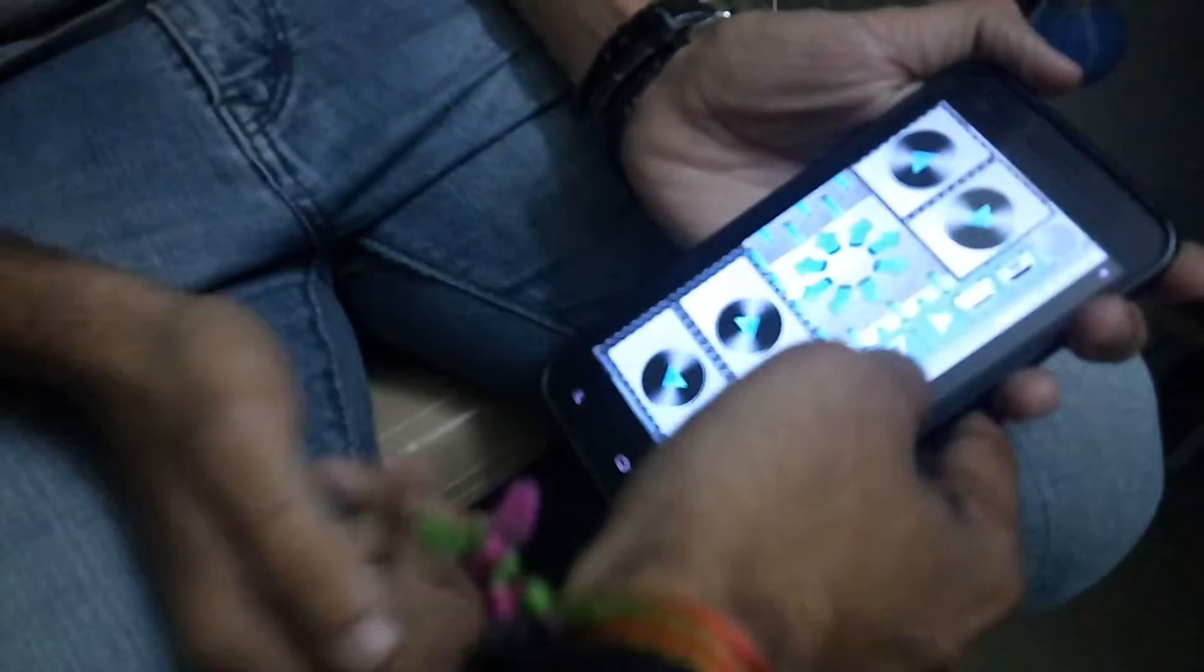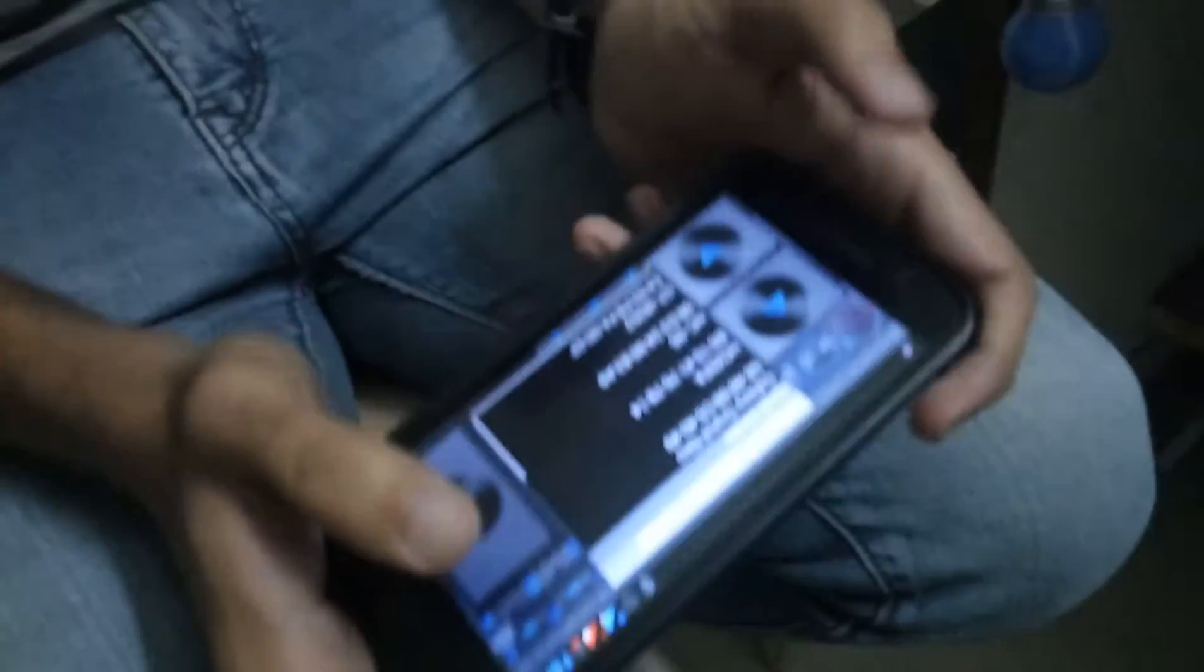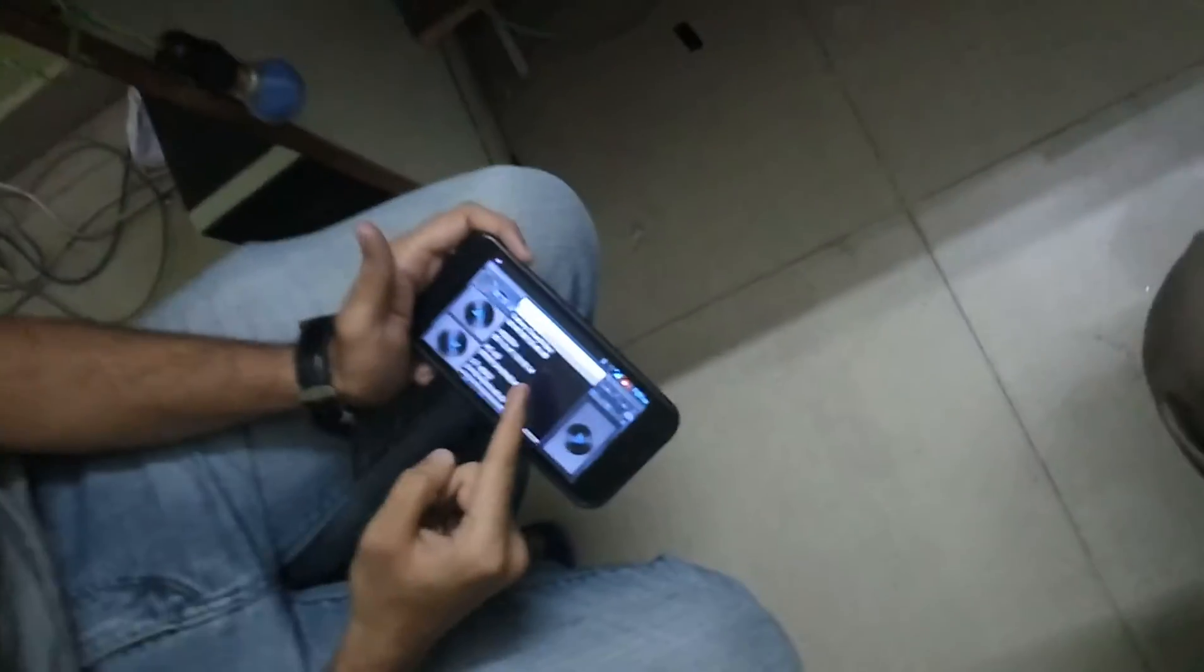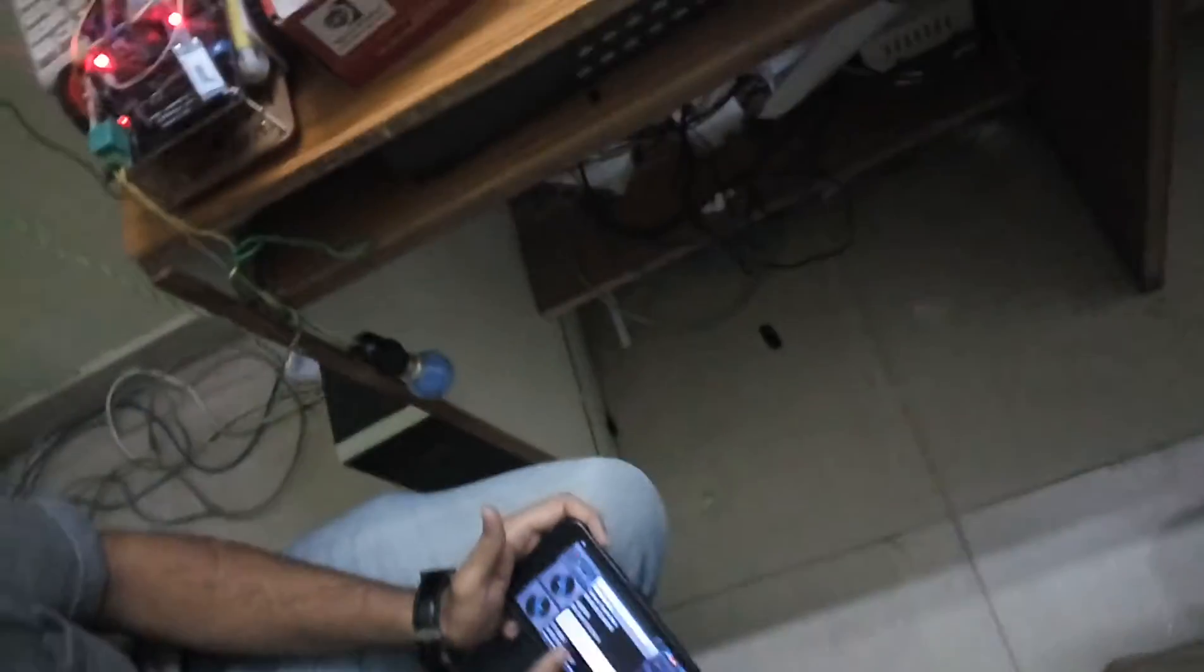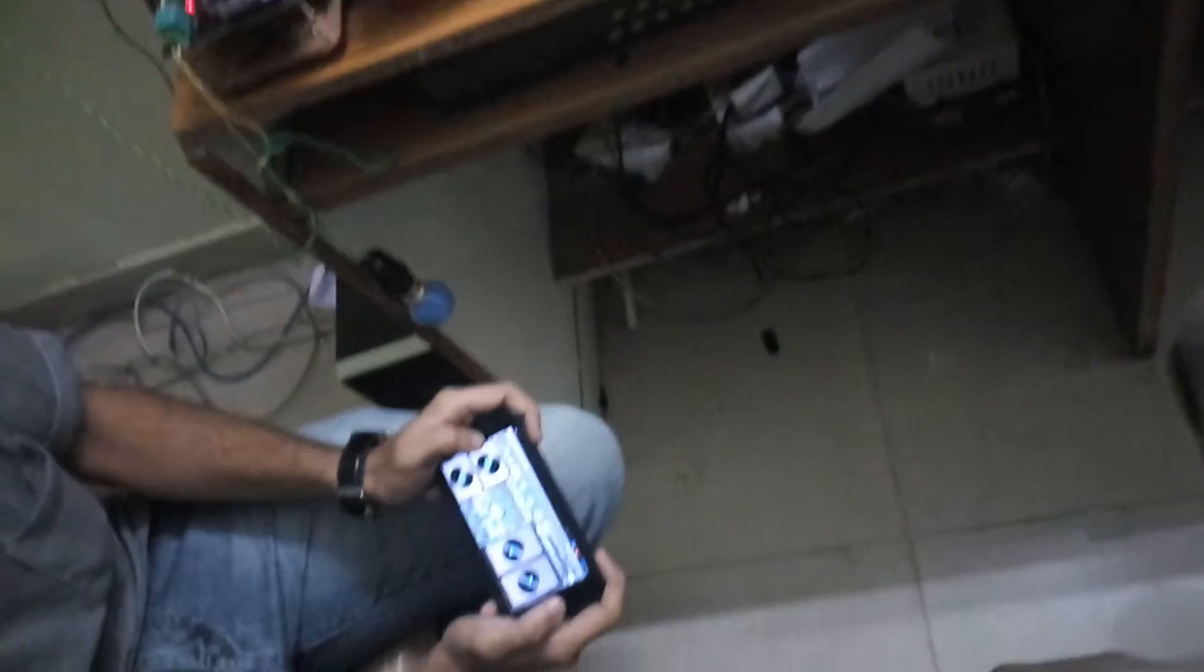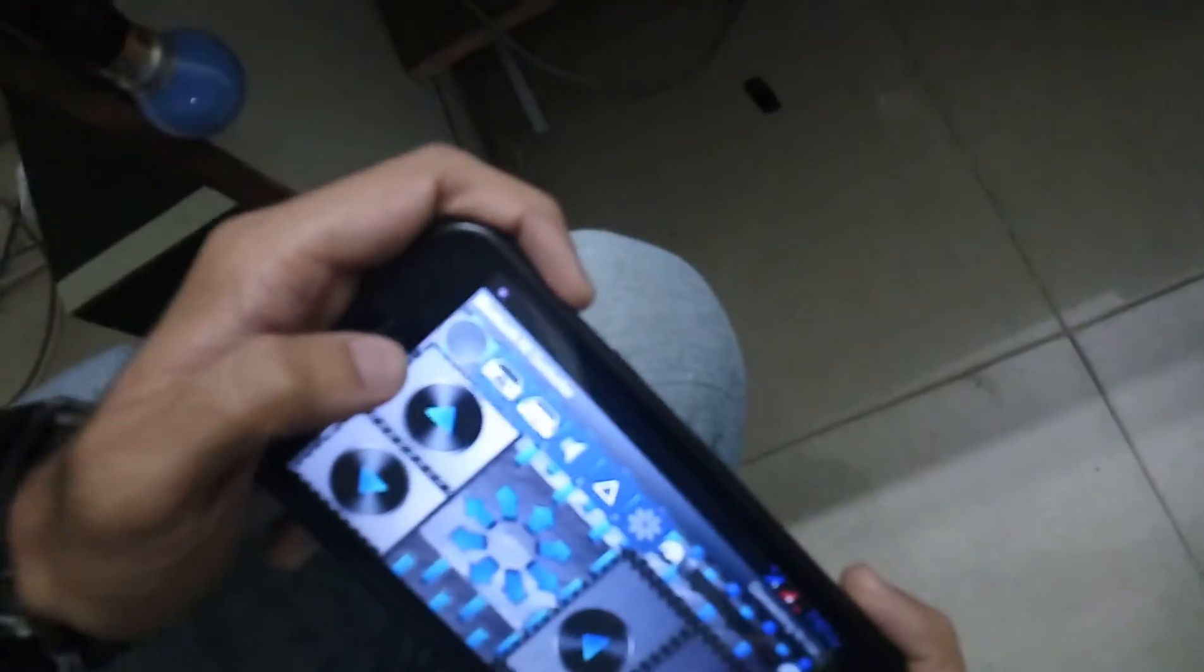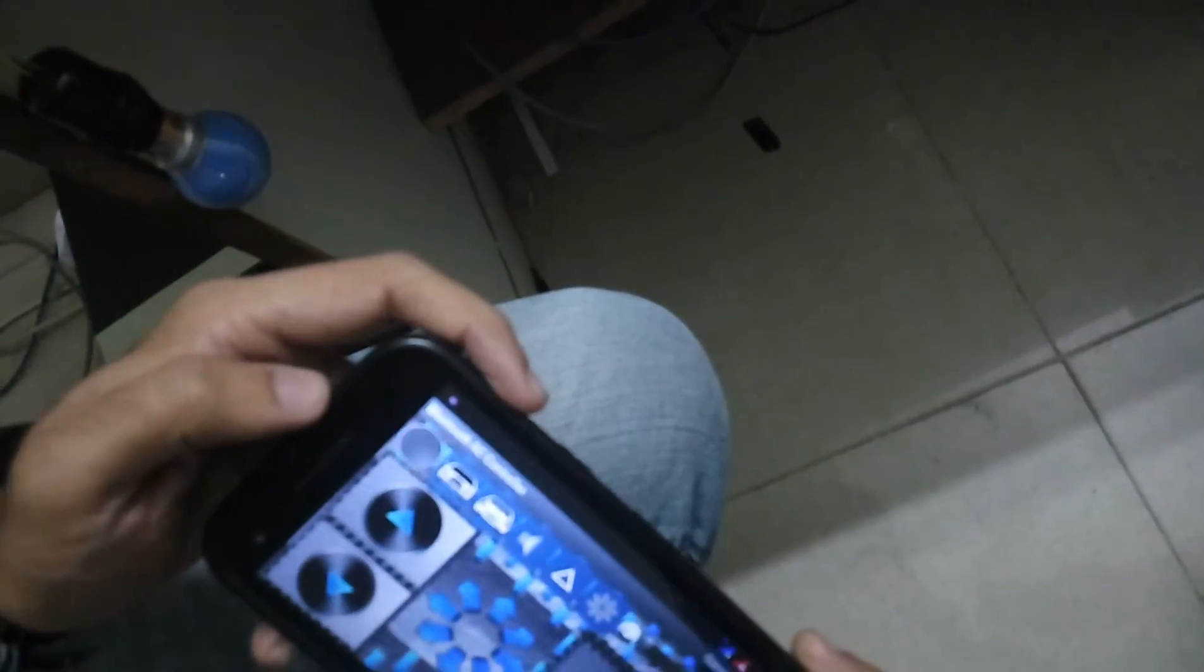Bluetooth RC controller and we just have to turn on the device. Now we have to connect the Bluetooth device from the Bluetooth module which is connected in the microcontroller to the Bluetooth device which is in our phone. We have to just pair there. Whenever the green signal is there, we can see that the device is connected.